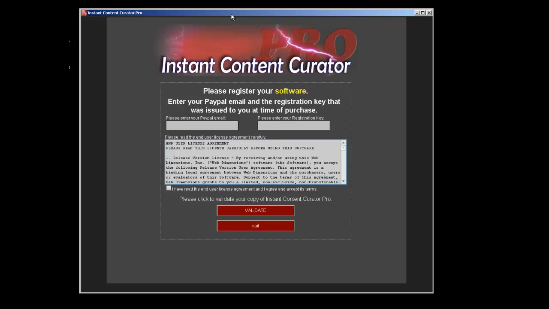I wrote this program because I was getting interested in blog curation and I really thought it was a great concept. Basically, what it means is that you find interesting things on the internet, and then you quote them and share those things and give full credit to the original source, add value, and post on your blog. So you're providing a pointer to other material on the web and you're providing your own opinions, your own thoughts, your own value, and the opportunity for other people to share that material.